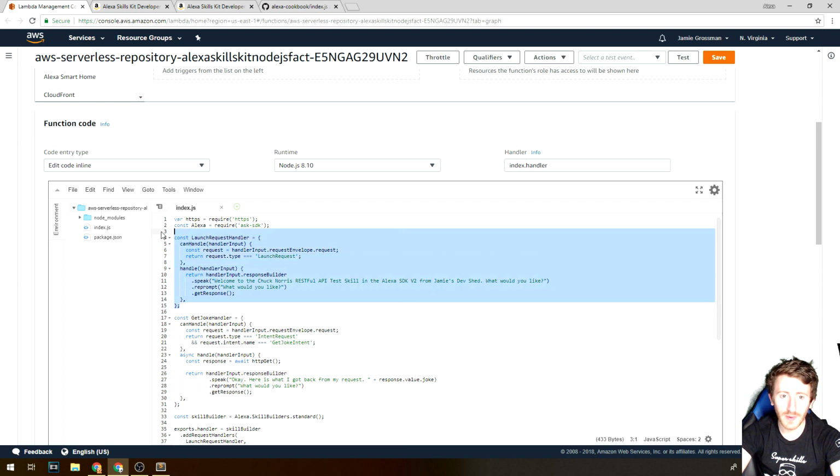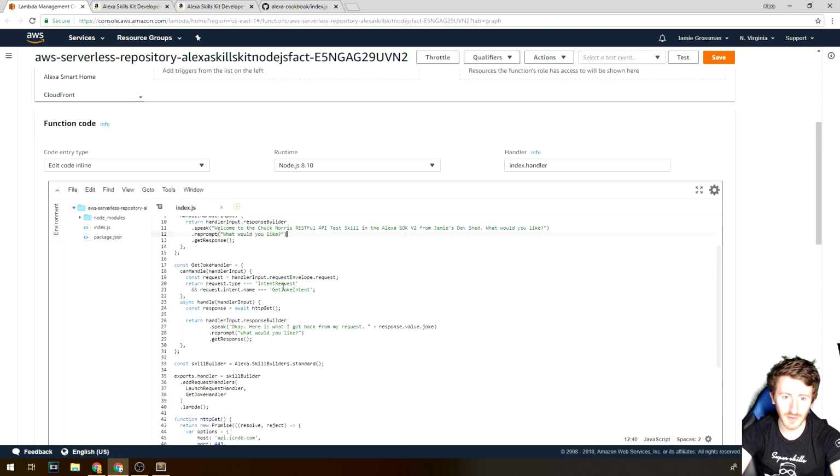And what are we doing here? We've got the launch request handler, which just says welcome to the skill. That's not too exciting. But things get a little bit more interesting at the get joke handler. What are we doing? Well, this looks a bit different. We've got async handle, and then we have await HTTP get. What we're basically saying is that instead of the older method with callbacks, we're actually going to wait. It says await over here until this asynchronous process has finished processing, as in when we've got the response from the API, that's when we'll continue, and then we'll do our thing.